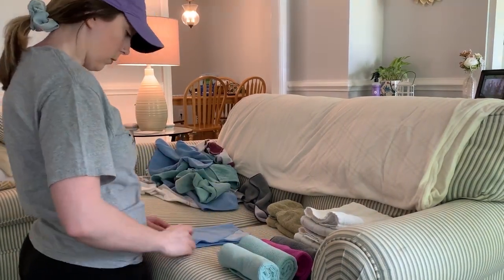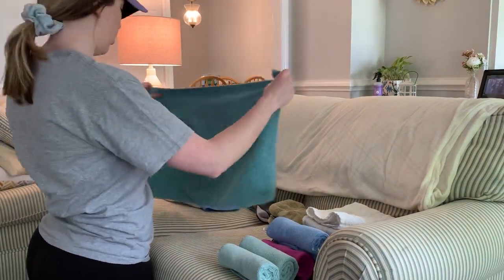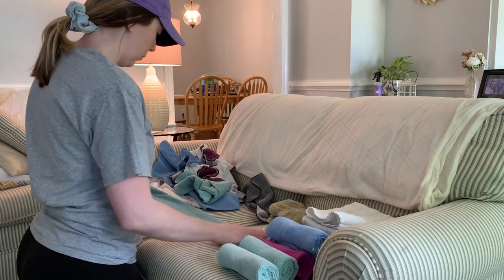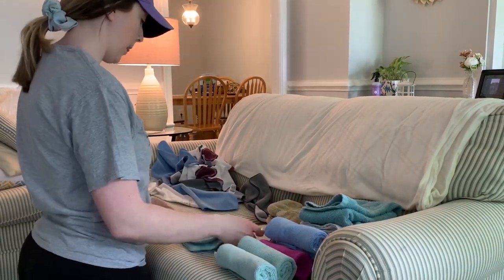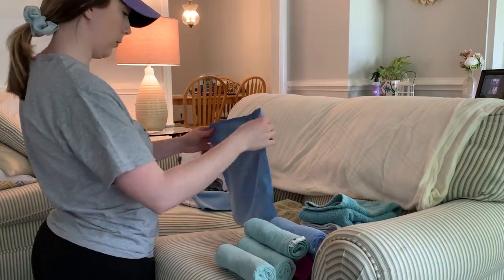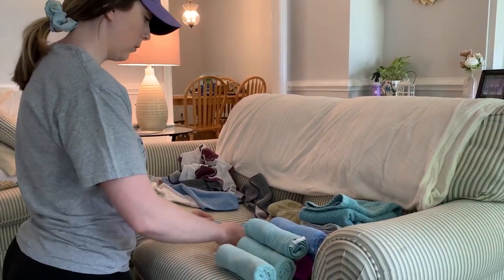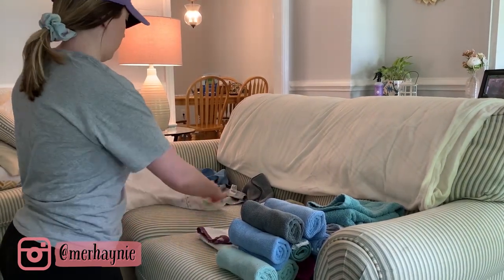Guys use microfibers, let me know where you get yours from. I love the ones from the Grove Collaborative. I think that they are so soft, really absorbent, and do the job really well. But I've heard some great things about different types of microfibers, like some you can buy on Amazon and things like that. So if there is one that is better than the one I can get from Grove and for a lot less, then definitely let me know where you get yours in the comments.